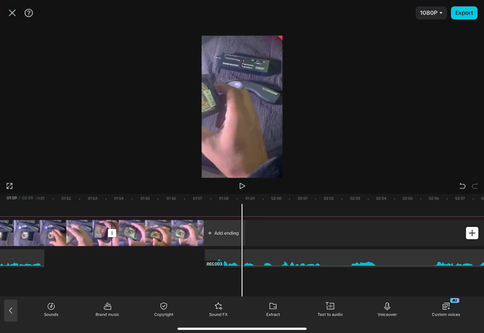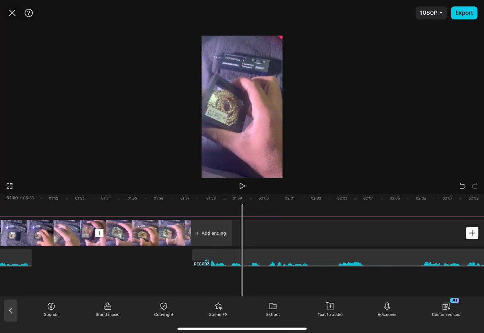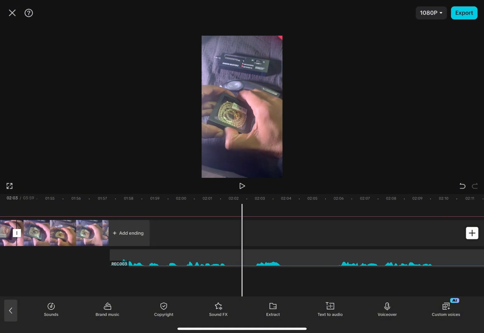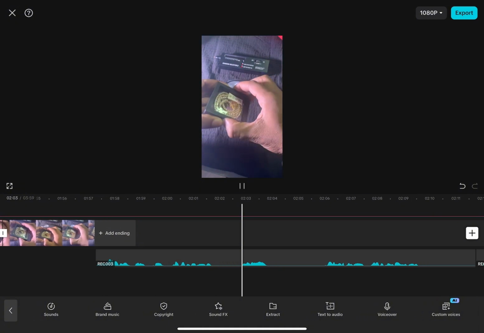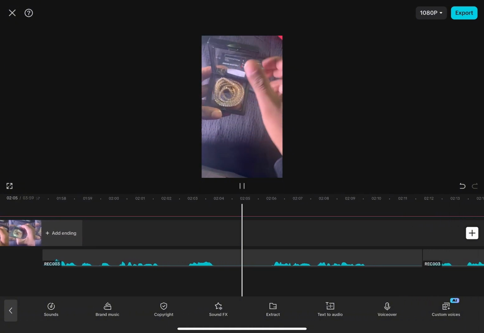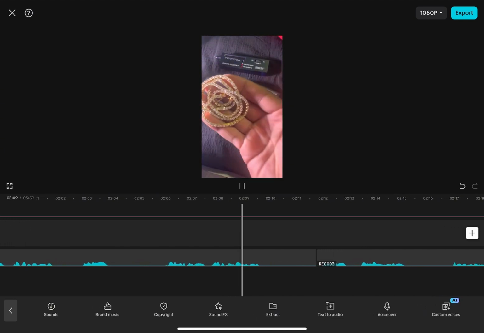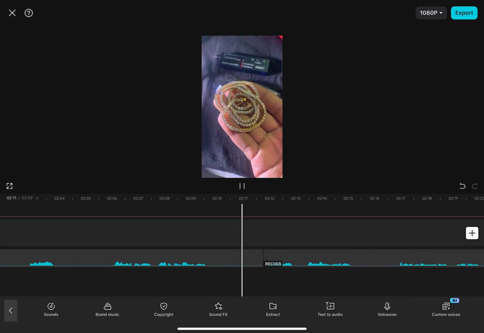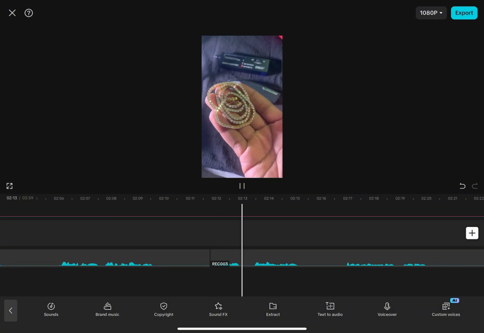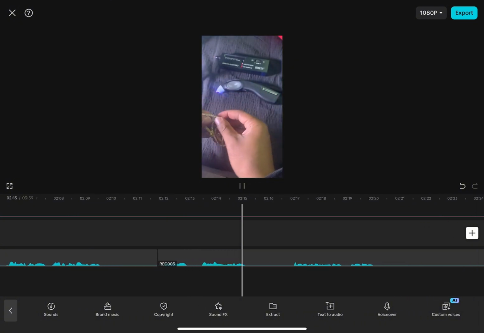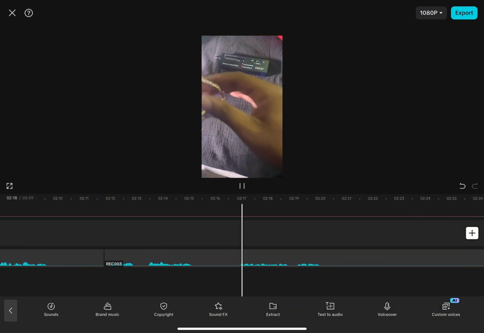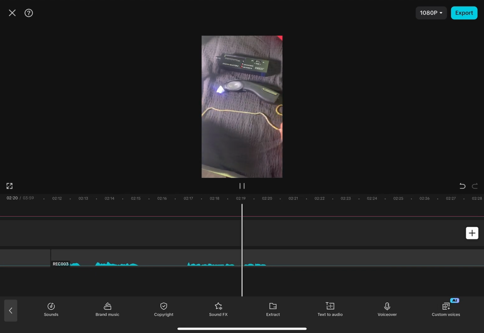Alright, so we're just gonna continue now that I got my clip pushed to the front. I'm not gonna lie, actually looks pretty good just at face value looking at it. And then that's all natural lighting that you see behind. And jumping straight into it. So go ahead and test it.